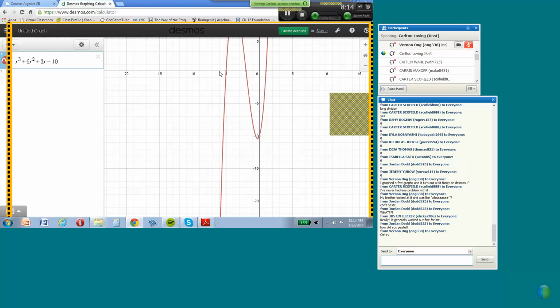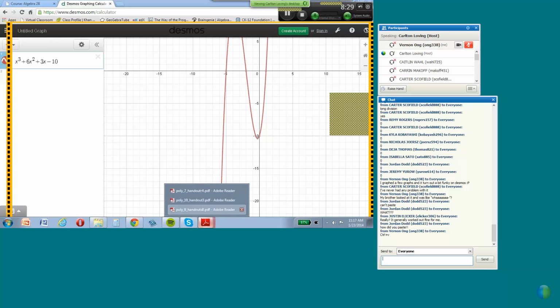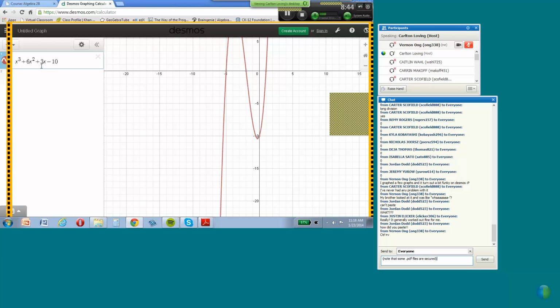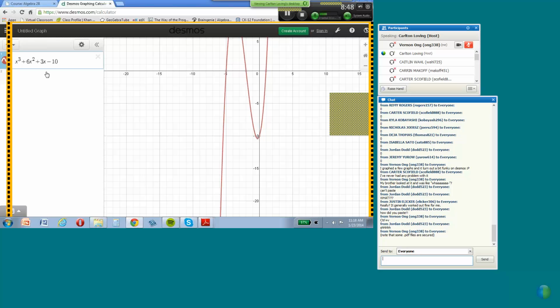The pace didn't quite work. I had to change the exponents when I first put it in, but it saved some time. Over here at the handout, I just highlighted it. I shouldn't have highlighted that period, but I highlighted it and hit Control C, that copied it. And then when I went over to Desmos, I went to the cursor and hit Control V, and then it threw it in. Some PDF files don't let you do that, but these do, apparently.